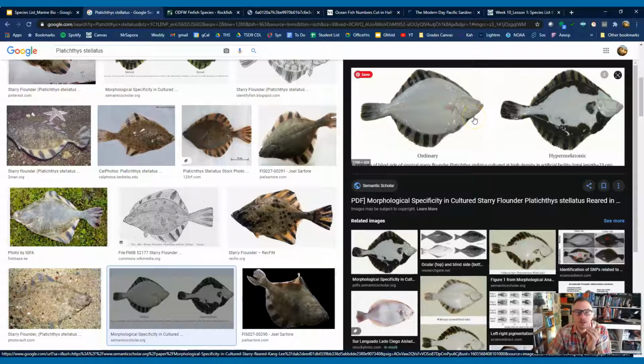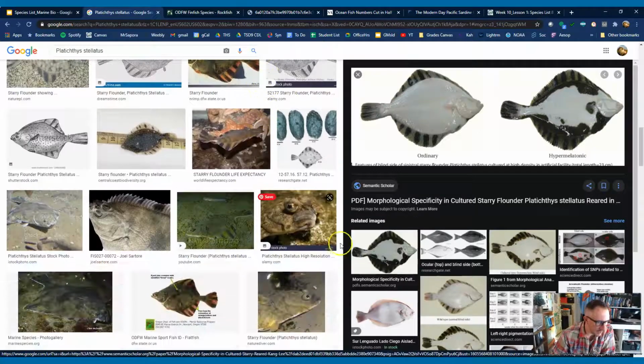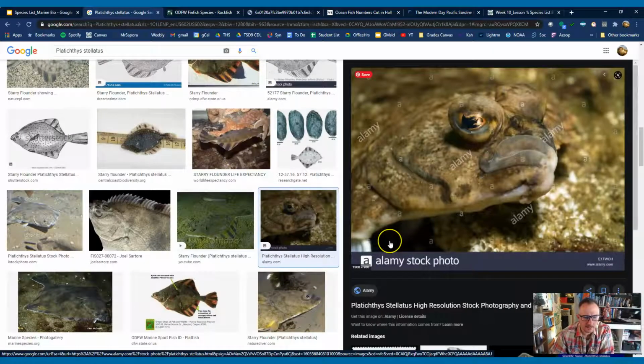Now, what's crazy is when they're born in the larval stage, like a regular fish when they come out of the egg, they look normal. They look like any other fish. Eyes on each side of the head, right? They're elongated this way. And then as they mature, they develop, they roll over, and as they grow, their eye just kind of rolls over to one side of their head. Yeah. I was trying to find one zoomed in. Oh, here you go. You can see the eyes there. This eye here has rolled over from the side, and the mouth is kind of crooked.